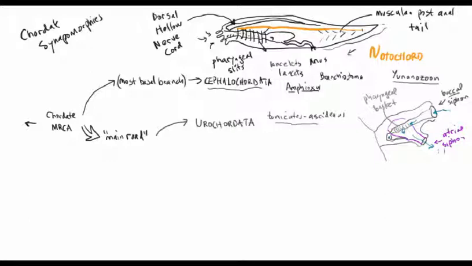The anatomy of the adult urochordate is not especially important to you. What you want to think about here is that this animal is actually closely related to you. It's a chordate. How do we know it's a chordate? Well, it actually has some characteristics that let us know that. Not so much when they're in the adult state. In this adult urochordate, you don't see any chordate characteristics. You don't see a notochord, you don't see a muscular postanal tail. You do see pharyngeal slits.